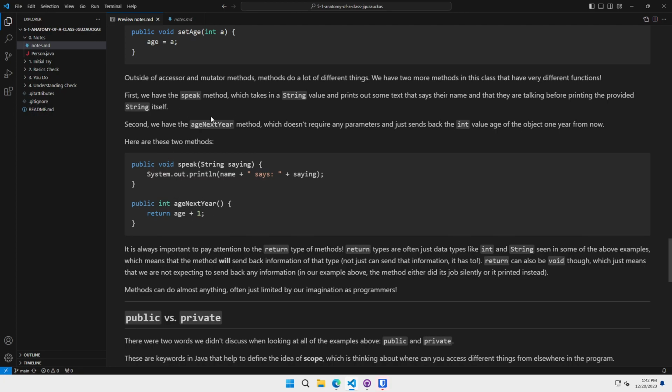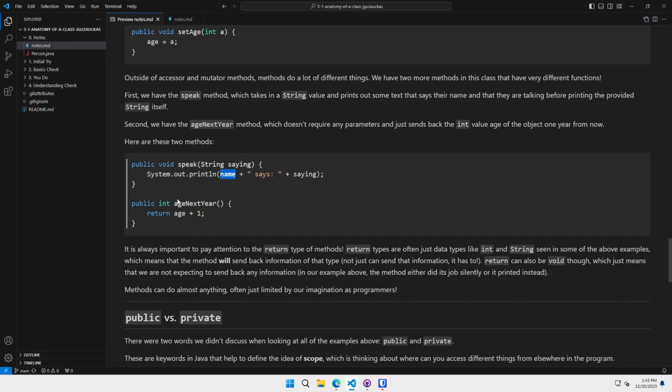So speak takes a string that's nicknamed saying, and it prints out a little statement saying that this person is saying that phrase, whatever they said. If they said hello world, it would say Mr. G says hello world. If it was hi, it would say Mr. G says hi. And it kind of makes a nice little output in the console. Particularly useful? Not always, but it's starting to show some of these capabilities. And you can see we can use the instance variables here too. Like I'm just calling name, which is really useful.